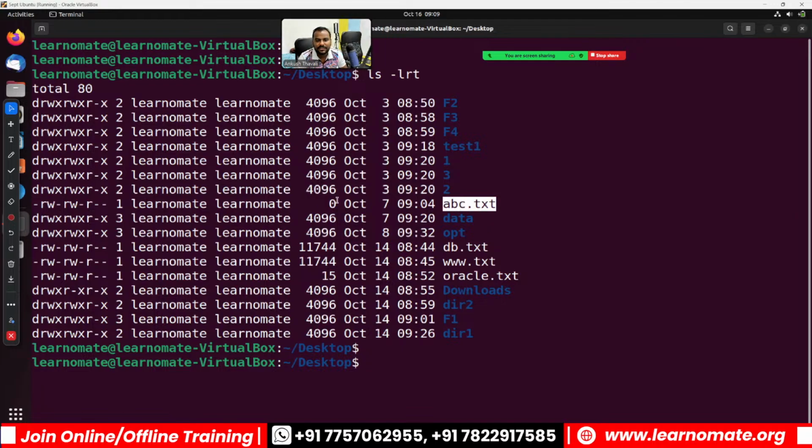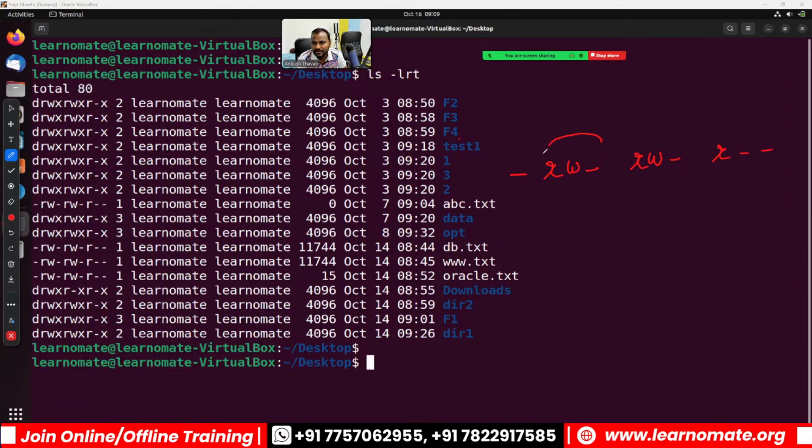If you see this permission, the first dash means it is a file. This is not a permission, it is just referring that this is a file. Then you have rw- mentioned, and then we have r-- there.